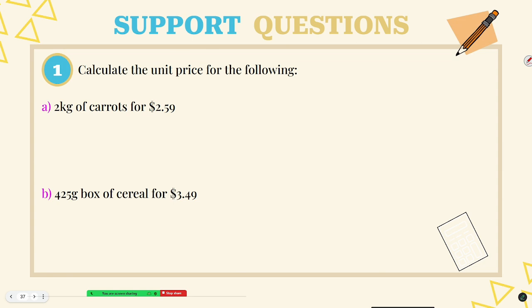So here we have lesson 6, we're just starting out. We can see support question number 1. If we're going through our IL booklet, we can see support question number 1 on page 4 of Unit 2. And this is where we were talking about the best buy, the unit price. So we had just finished learning about that. It showed us an example, gave us a solution, and now it's letting you practice it.